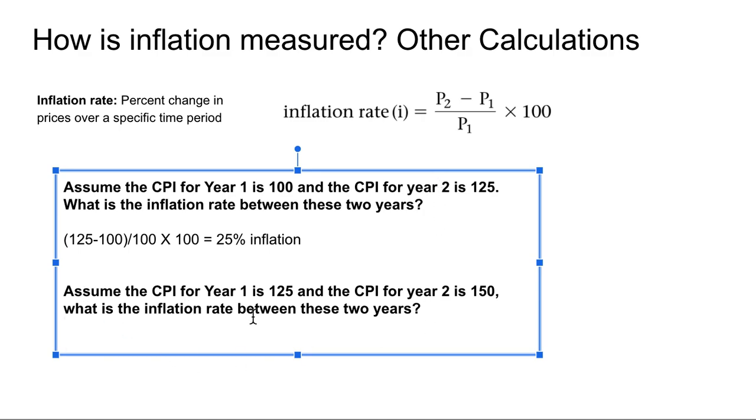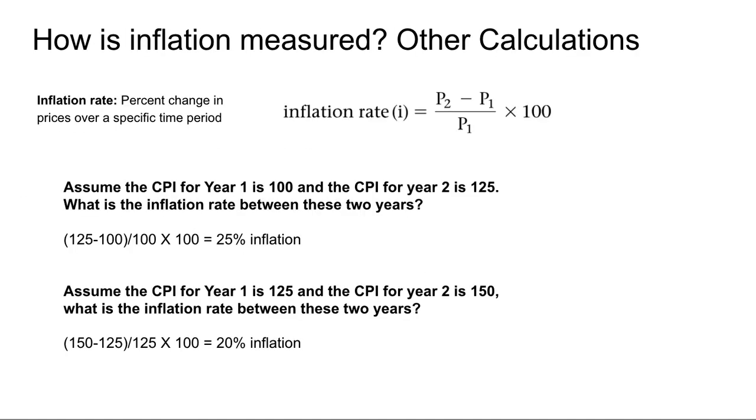But now, in the second calculation, neither of these years are the base year because we have 125 as CPI and 150 as CPI. So you could predict that there would be a 25% inflation, but knowing how to fully calculate percent changes, you would say, no, Miss Haley, you are incorrect because we're taking that new year minus the old year divided by the old year. And so even though 150 minus 125 is still 25, we'd be dividing it not by 100. So we take 150 minus 125, that would be the numerator of our percent change to calculate inflation, and we divide it by that old year, which is 125. So in this situation, the inflation rate would be 20%. So even though the numerical difference between 150 and 125 is still 25, because we're dividing by that first year, the inflation rate between those two is actually lower than the first.